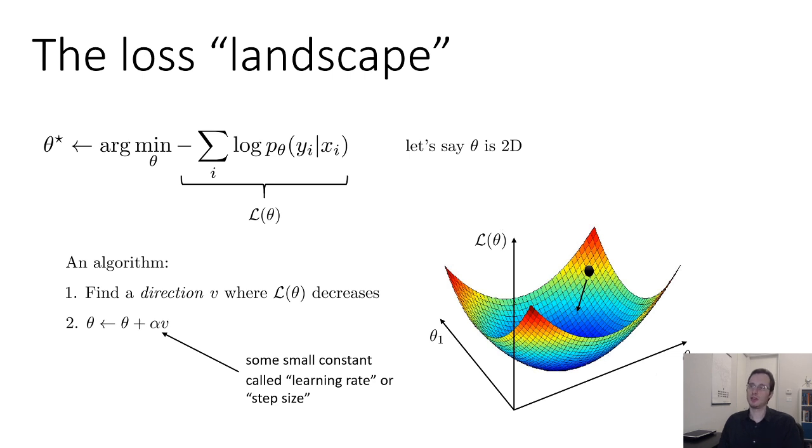Now, interestingly, the direction of steepest descent is not actually always the best choice, and we'll talk a lot more about other kinds of optimization algorithms in a later lecture. But what all of these methods will have in common is that they will all move in the direction where L of theta decreases, at least locally. And then we just repeat this process. If we repeat this process enough times, maybe we'll eventually settle down at the minimum.